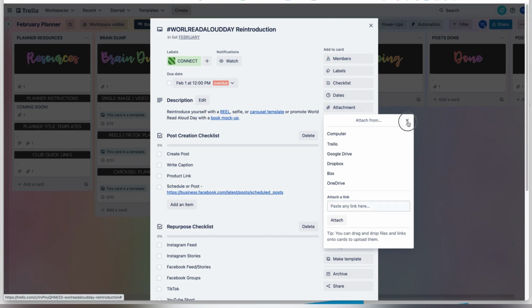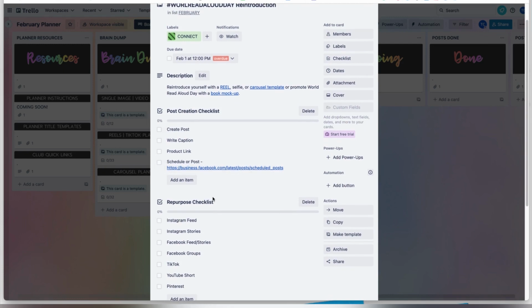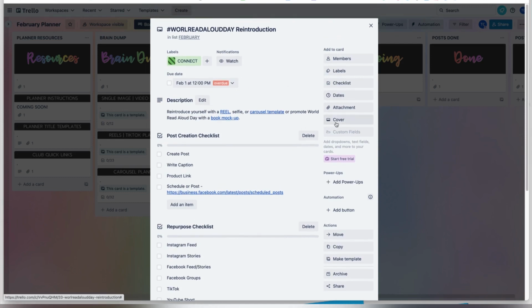And this is obviously a really nice feature on your phone. If you're in the app, you can also upload from your camera roll things you have created here. So it's waiting for you whenever you're ready to post. You can also make a cover for this. The default, whatever attachment image that you post, that will be the cover, but you could change it up as well.